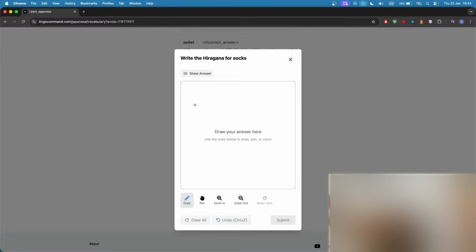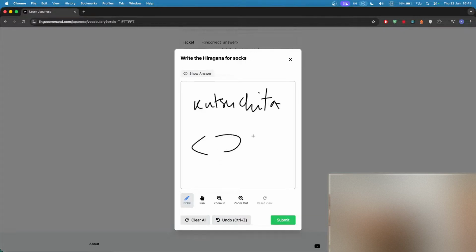So socks is kind of tricky. I think it's something like kutsushita. So ku is this. This is tsu. Kutsushita.